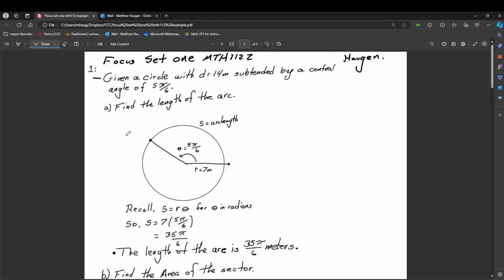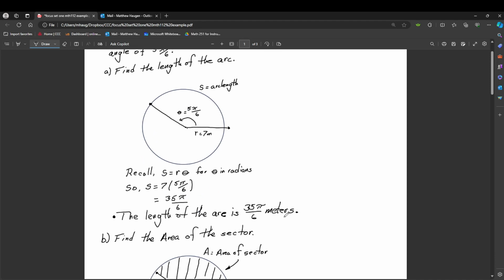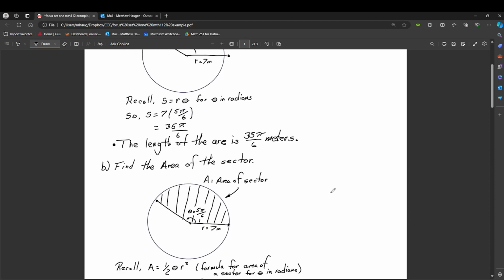Do notice the question statements do tend to be sentences. Always make sure your answers are in a sentence in context. So, the answer is 35 pi over 6. That's a sentence, but it's not in context. So, what it represents with units, what you were finding, and so forth. I answered mine all in exact values. A lot of you guys did decimal approximations, which are fine. Getting used to working in exact values is nice, though.